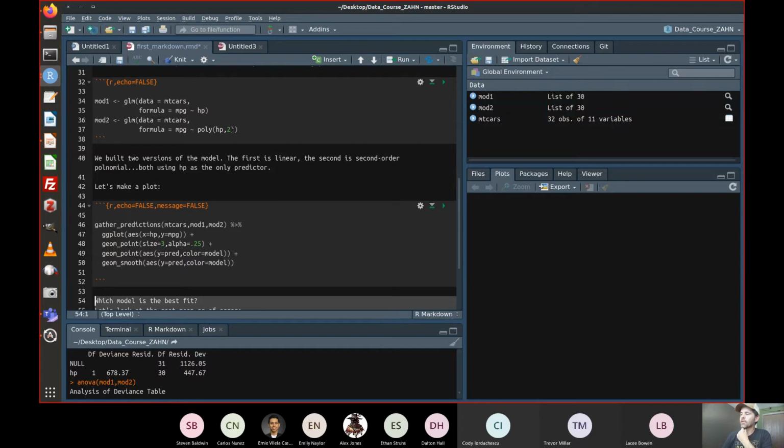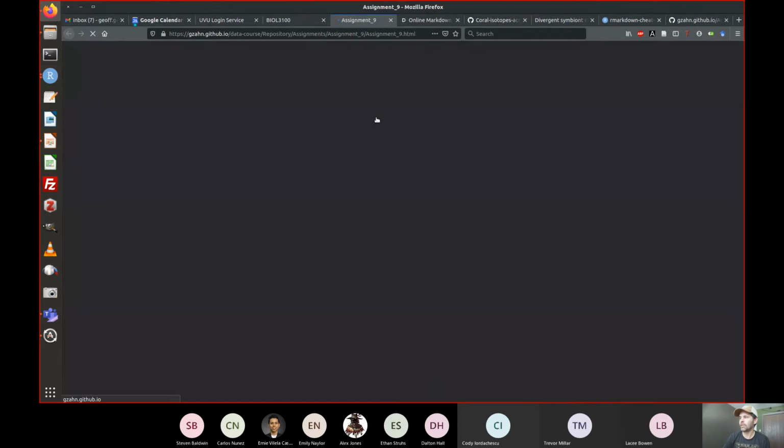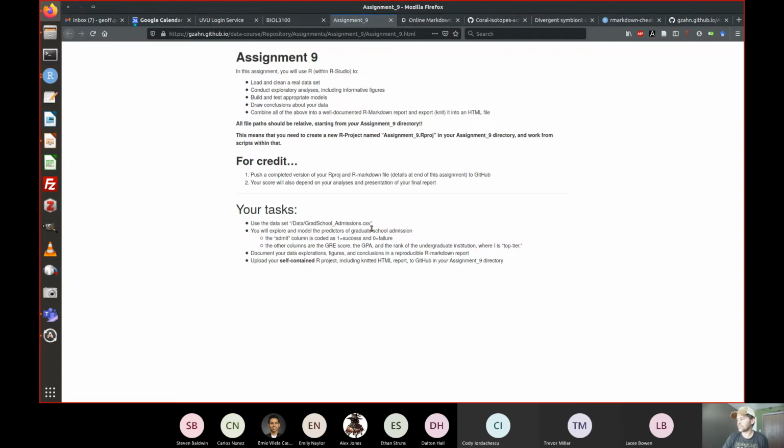Let's look a bit more at how to fit these weird models, because that's what I'm going to have you do for this assignment. Let's take a look here. Assignment 9. Okay, so you're going to be looking at grad school admissions. We saw that a little bit previously, where 1 is success, 0 is failure.